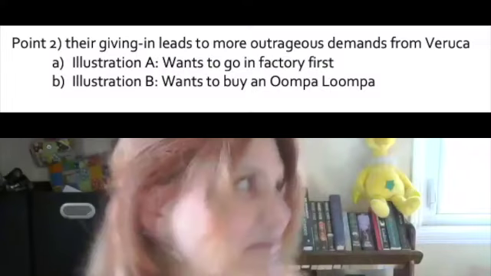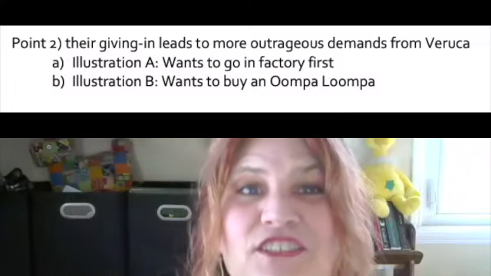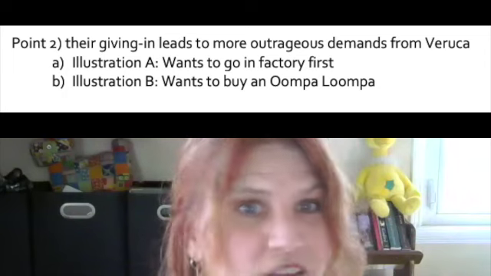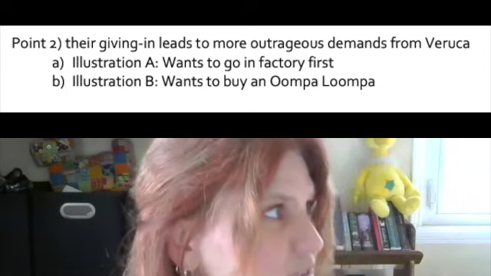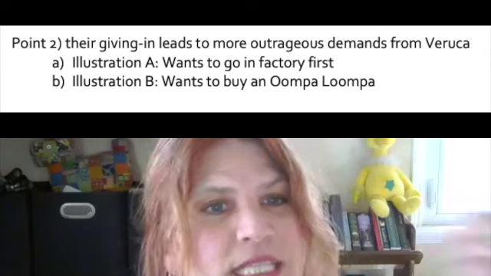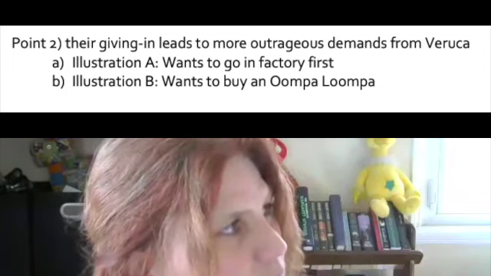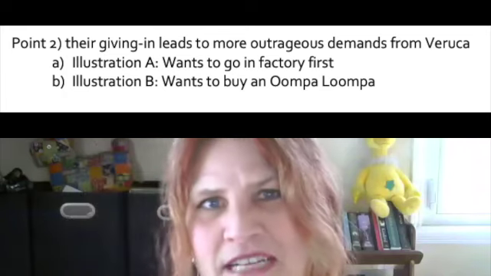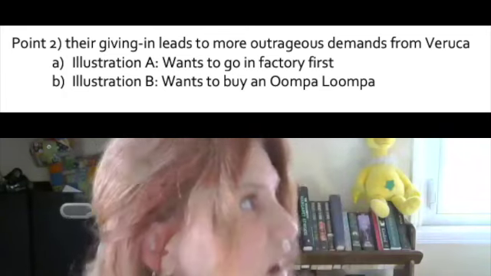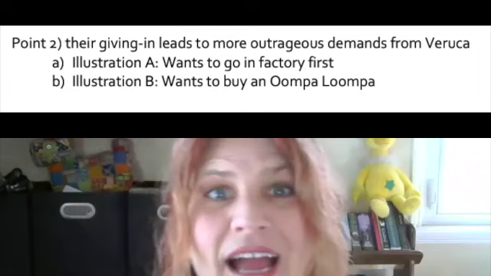One example of you continuing to demand things is when you get to the chocolate factory and you make your father promise to let you go in first, which he does. And then you repeatedly ask for things throughout the tour, including a live human being, an Oompa Loompa. That's a pretty clear indicator to me that your demands have gotten out of control when you want to buy a human being.